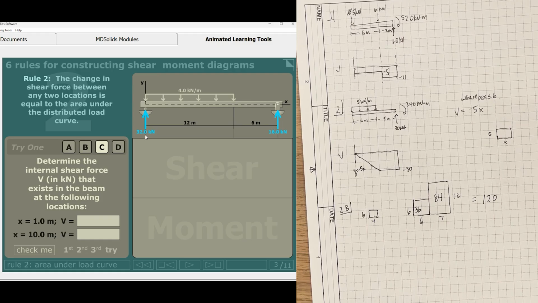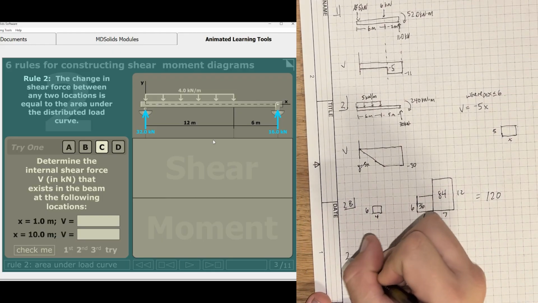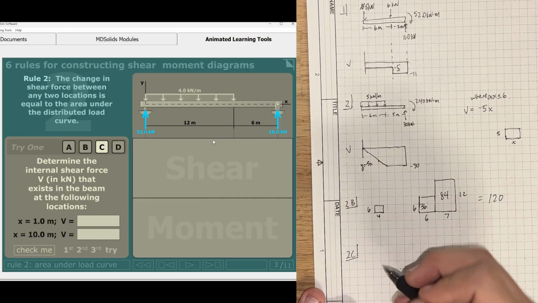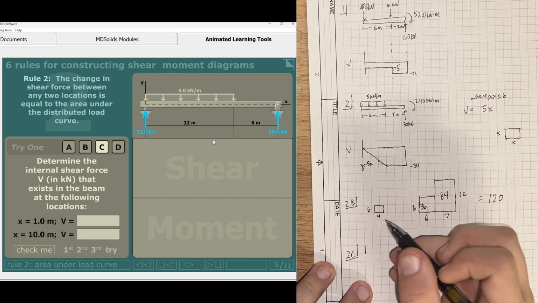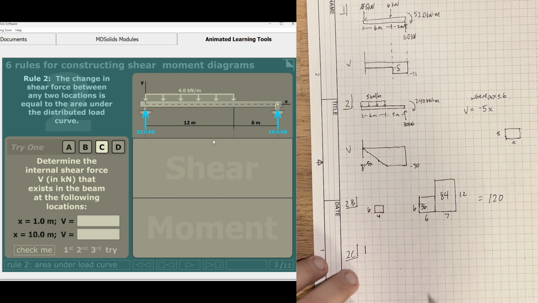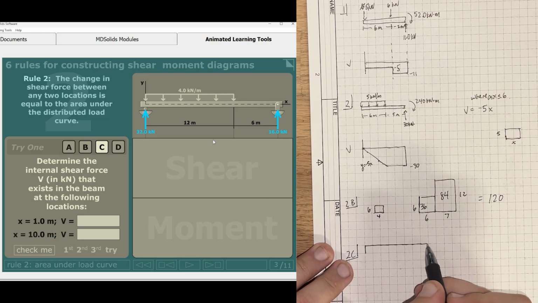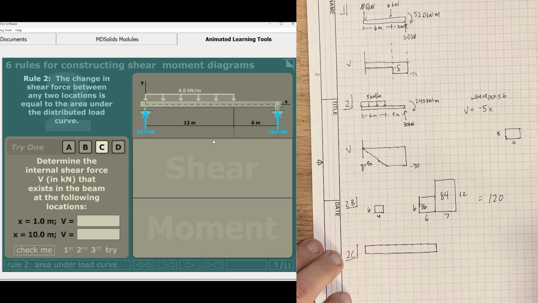All right, so let's go ahead and go to C. In this case here, okay, this is where they switch it up on us a little bit. So 2C, it's the case where we actually have a positive 32 kilonewtons. So let's create the free body diagram here first. So we've got 12 by 6. That's going to be a total of 18. I'm going to go 2, 4, 6, 8, 10, 12, 14, 16, 18. So we've got a scale here.